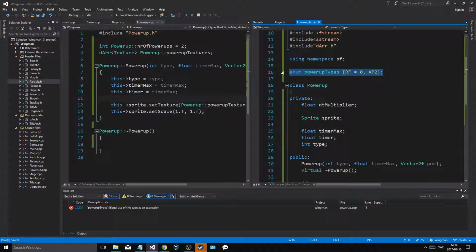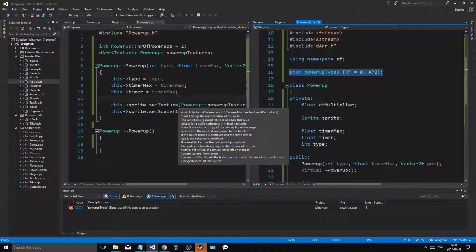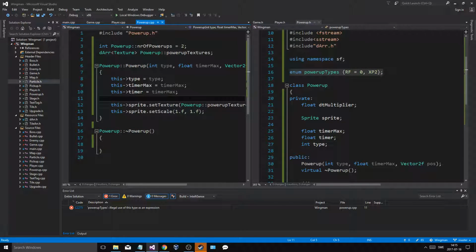Now, I don't really like this, but this is just for the textures. We'll keep that. You know what? We'll keep that. Okay, you know what? Let's just leave it at that because it's going to work. Power-up textures this type. It's either going to be 0 or 1 or 2 or 3 or something, and then we're going to get the texture.